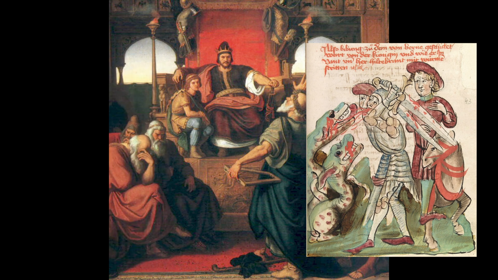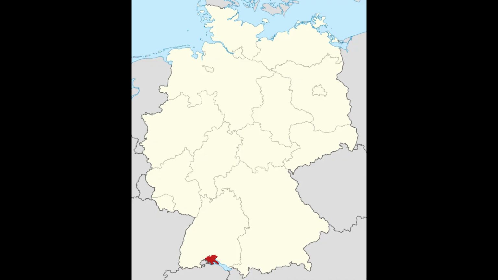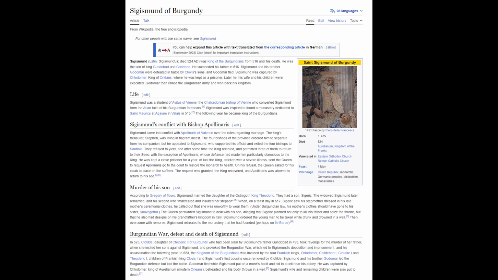In any case, Dietrich advises Attila to march against the western regions of the Roman Empire, to which Attila agrees. And so, Attila gathers his armies, and after conquering Illyria, he crosses the Rhine at Constance, continues his journey north following the river, defeats the army of a certain King Sigismund at Basel, and then takes the city of Strasbourg. This Sigismund Keatsai writes about is probably the King Sigismund of Burgundy.